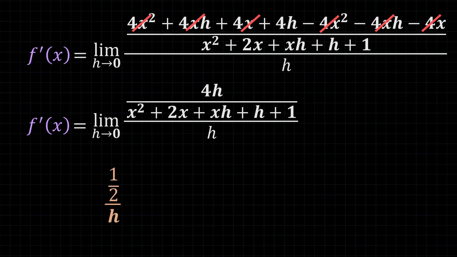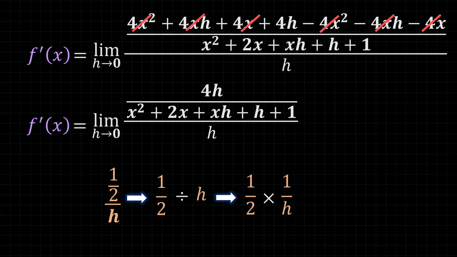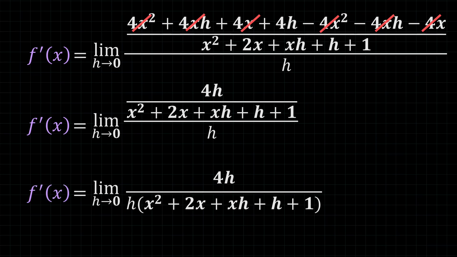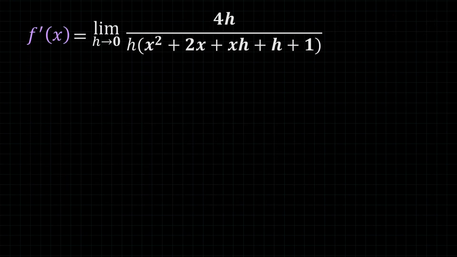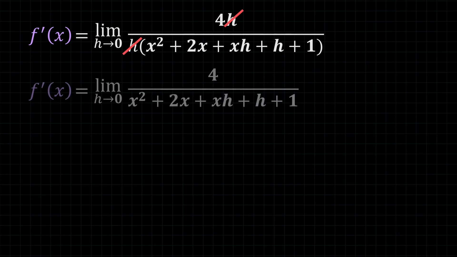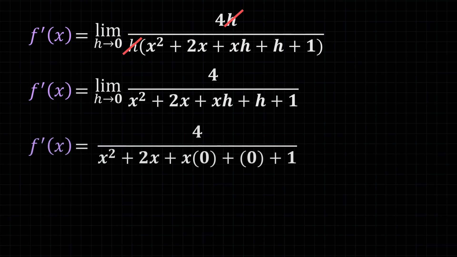If we have a fraction all over h, that's the same as writing something like one-half divided by h, which is another way of writing one-half times one over h, which becomes 1 over 2h. So the h goes onto the denominator of the fraction on top. In this case, the h can be multiplied to the denominator on the top, making it look like this. This is good because now we can cross out the h on the numerator with the h on the denominator. At this point, we can confidently plug in h as zero, which gets rid of the limit, and simplifying gives us our derivative.